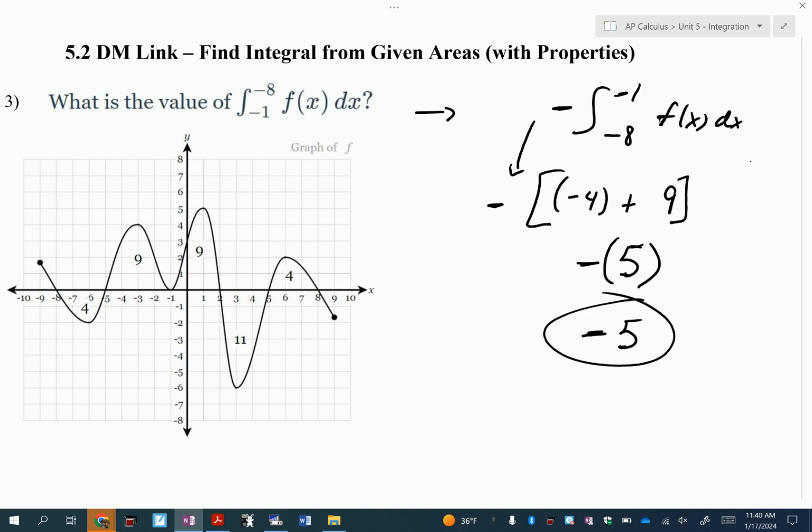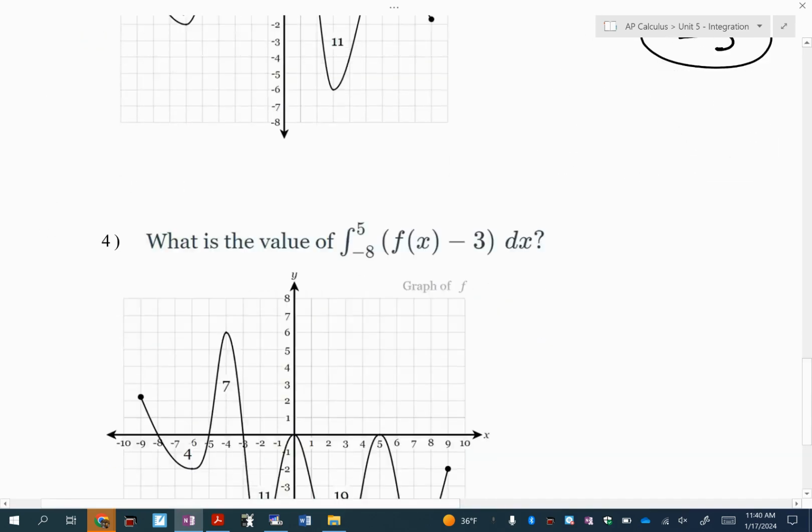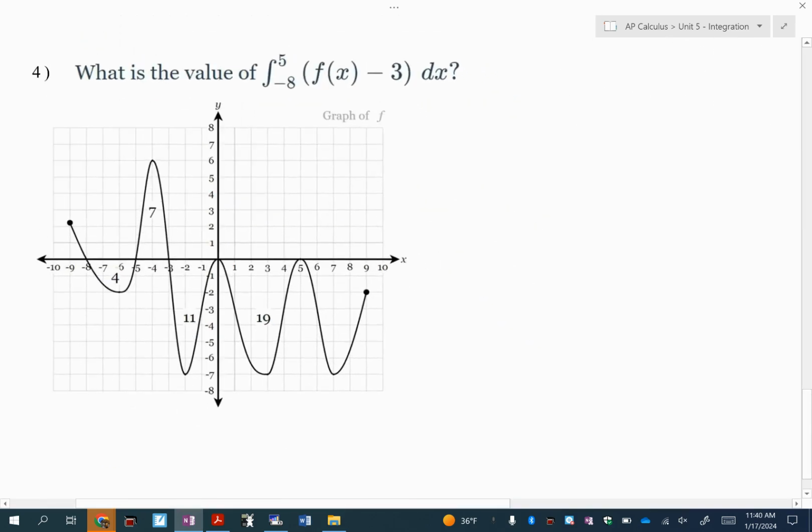Trying to do as many of these different properties as I can. Again, as I mentioned, there's like 3 other types of problems that I did not put on here. But if you are having trouble with them while you're practicing, I'll come by and help. Let's do one more. It's the last one. I think this is the hardest one. All right, here we go.